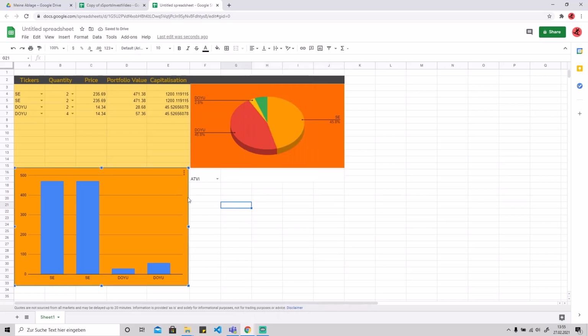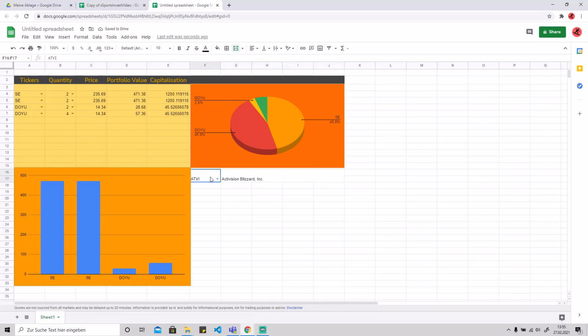And now we will use here for the display also a Google function, Google Finance. First the name. And between these, we just put in the name.